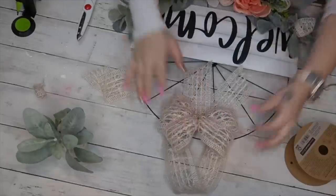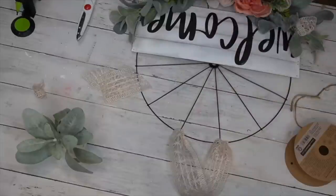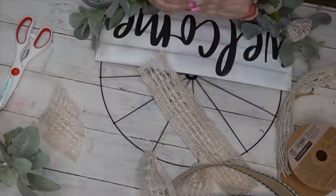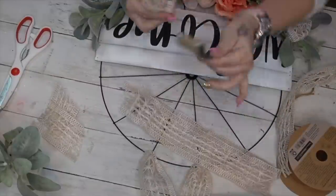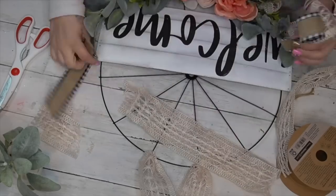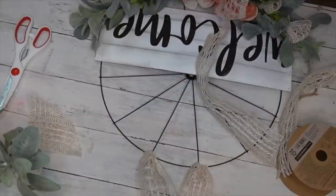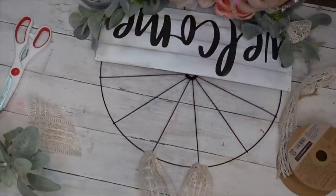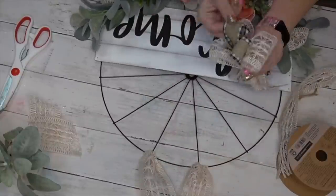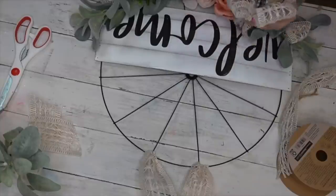With that same ribbon, I did make a bow. However, I didn't like the way that it looked. You guys can let me know in the comments, do you like this bow or do you like the bow that I initially went with? So this one, all I did was cut three strips of the lacy ribbon, and I do have a full tutorial on this exact bow, so if you guys would like to see that video, it's actually 11 super easy bows, so I will link that in the cards in the right hand corner as well for you guys.